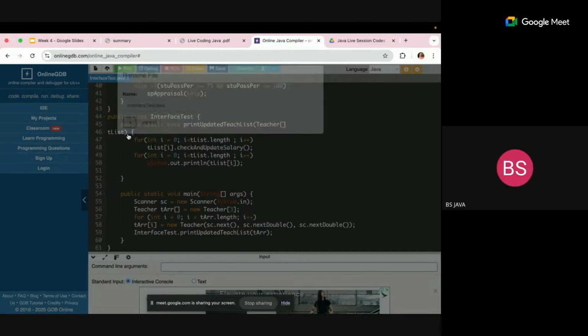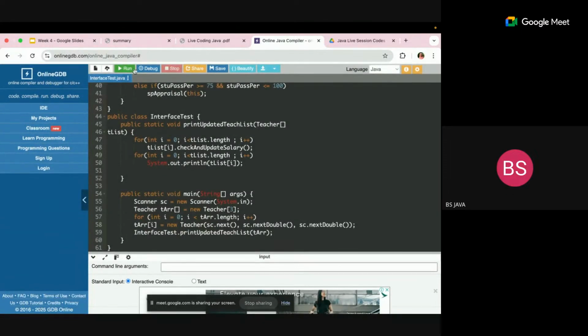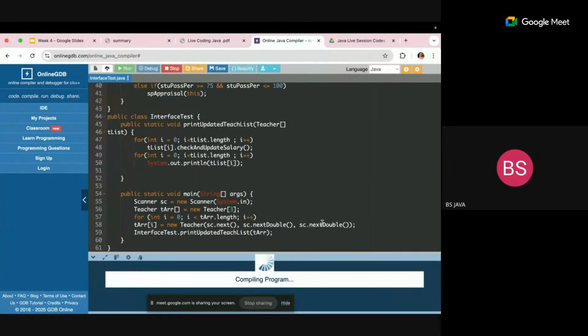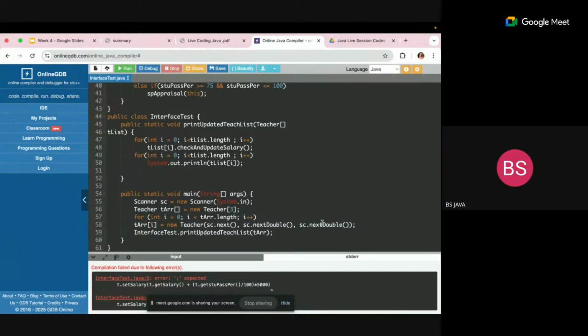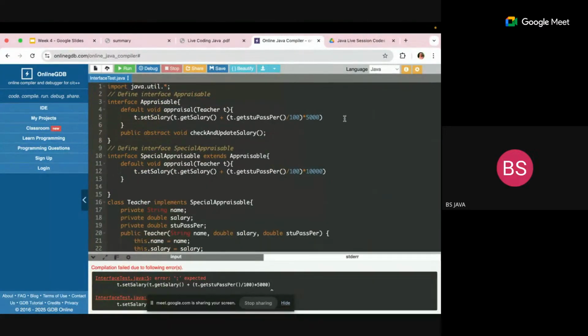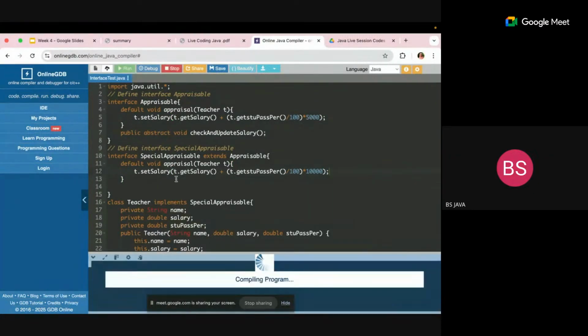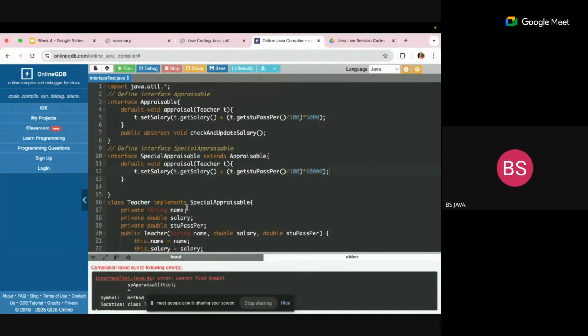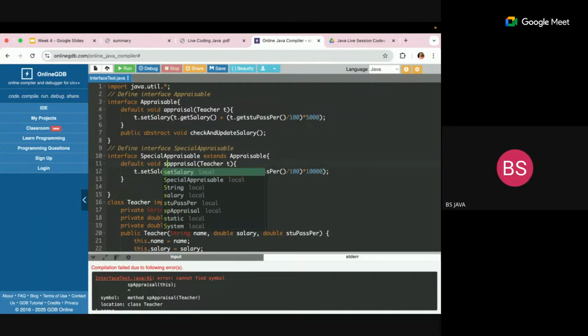Interface test. And now, so here we have not added the semicolon. Special appraisal, here this should be special appraisal.